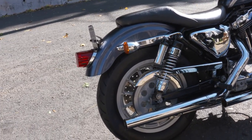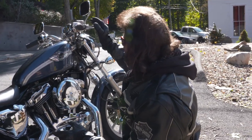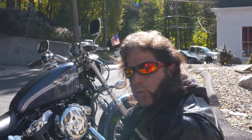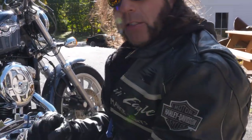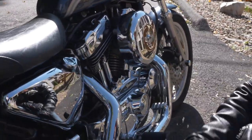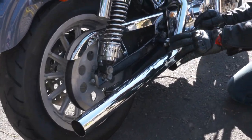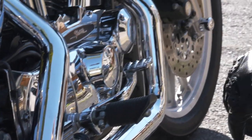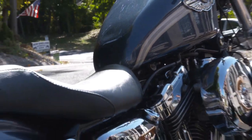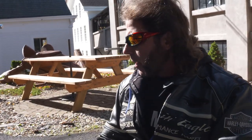It's passed inspection. All the electronics — hazard lights, blinkers, horn, brake light, front brake switch — everything works perfectly. Starts right up and runs great. It has a stage one performance kit: a performance exhaust — we upgraded it from the stock factory header to Vance & Hines Long Shots — and a Screaming Eagle intake with a high-flow K&N style air filter and a stage one jetting kit. Brand new spark plugs, ready to rumble.